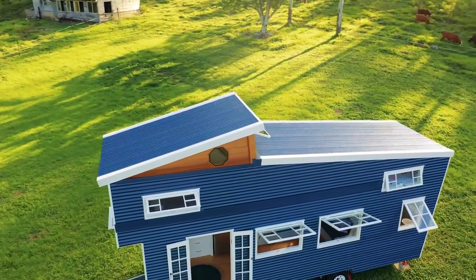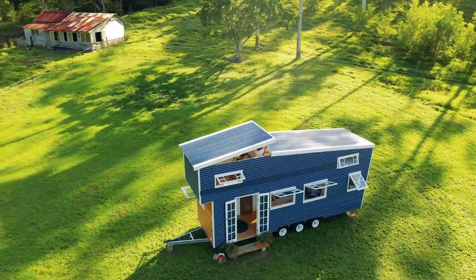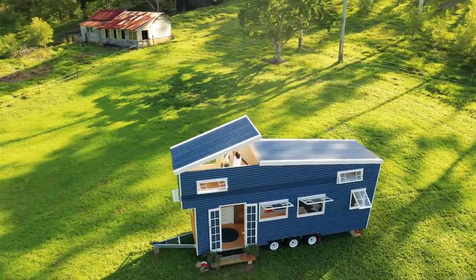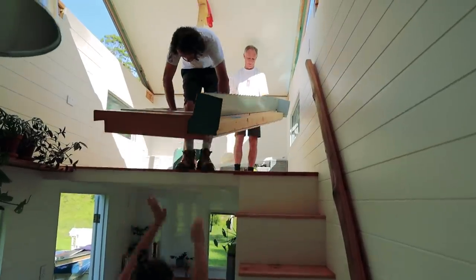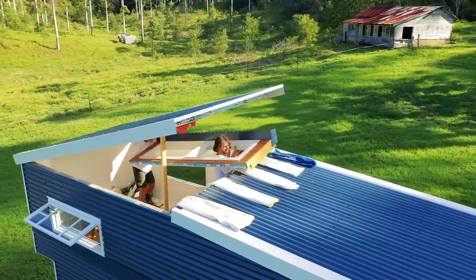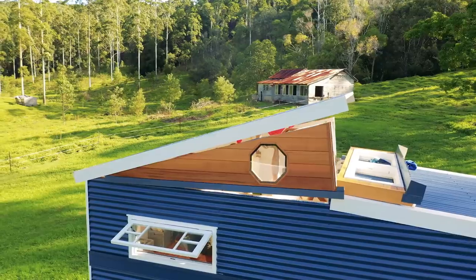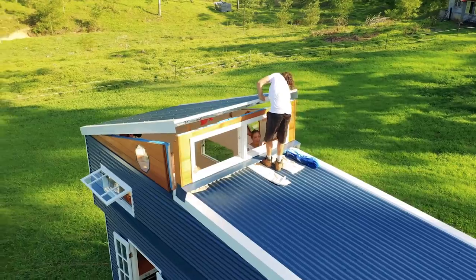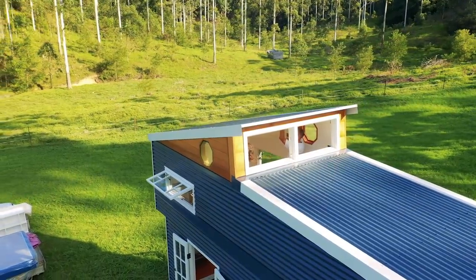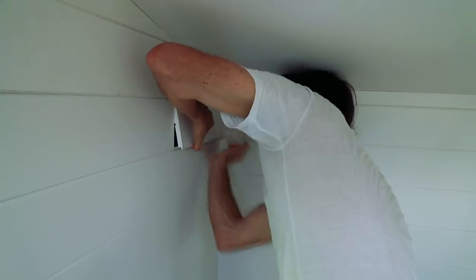One of the really unique features about this house is this interesting wedge on the top. The whole idea of that is to give us standing headroom in our loft, which we considered quite important for our long-term liveability. It's road-legal height with the roof folded down, and then it pops up once the house is in position. To install it, we lift the roof up first, the big windows go up and sit on the roof, then the two wedges go in one at a time — one on each side. We stand up the front two windows against the wedges, put the roof down, screw it all together, and then cover plates go over the screw holes on the inside to make it look neat.